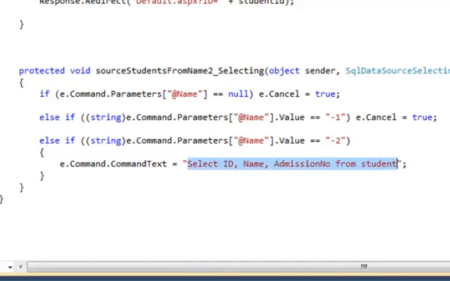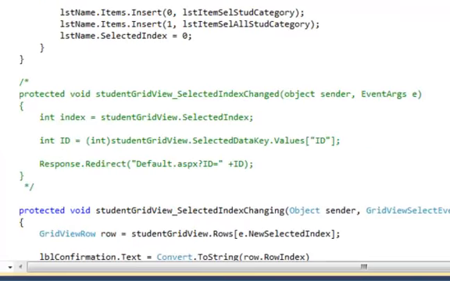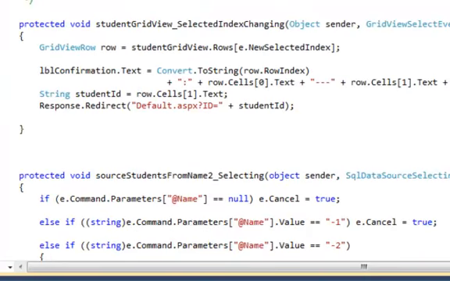So whenever the selection is all students, we change the command so that all the students get selected. That is how we handle extra options in the SQL data source. So very simple. This is how SQL data sources are used in an ASP.NET web application.